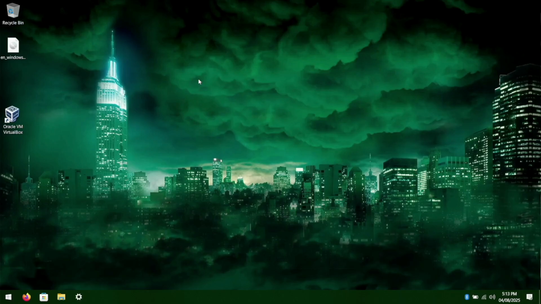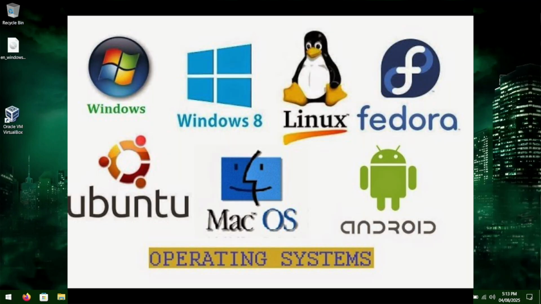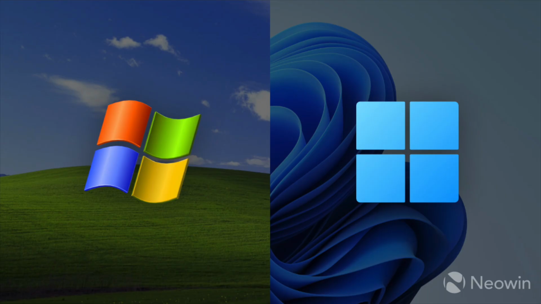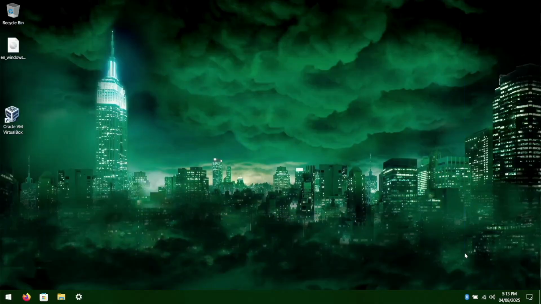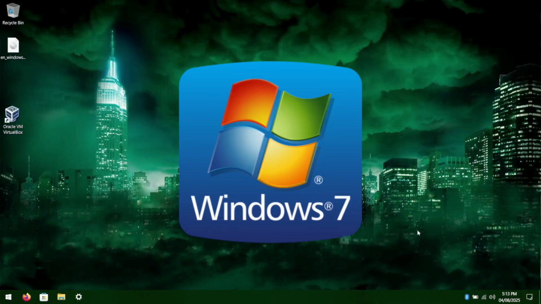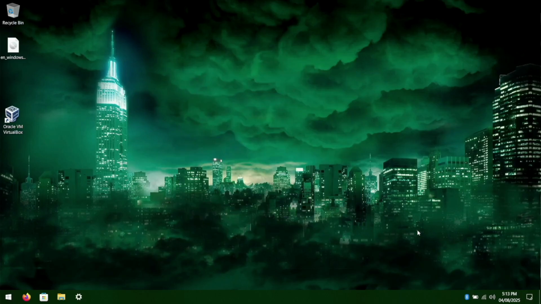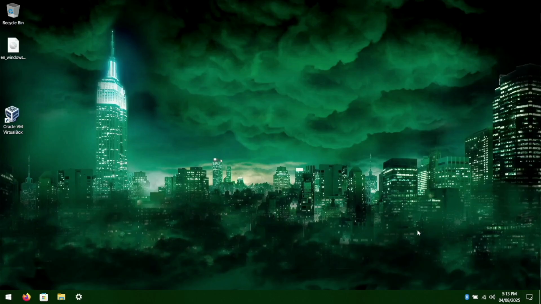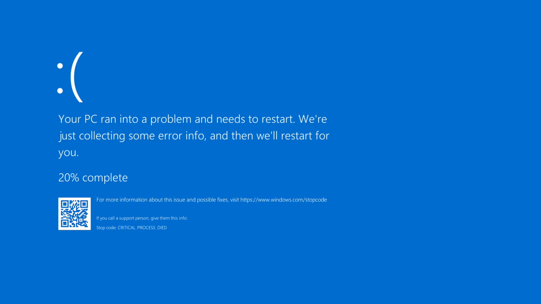If you don't know what virtual machines are, these are amazing tools, right? Virtual machines allow you to install any operating system of your choice inside of a closed container. It allows you to experience older operating systems or even newer operating systems on unsupported devices, or just because maybe you want to install Windows 7 again and relive those memories, but your device does not support Windows 7 because it just doesn't have the drivers for it.